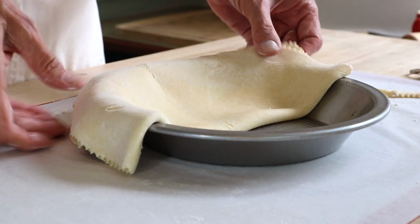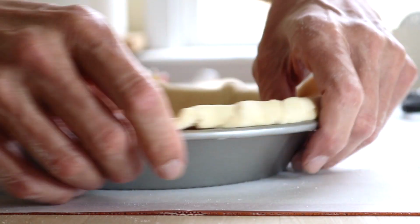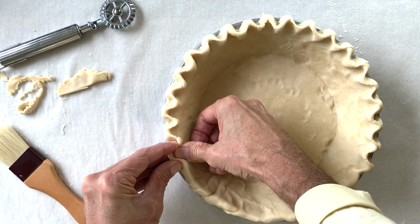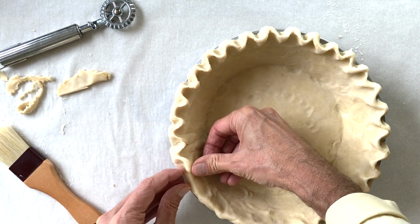Roll the dough into a 12.5-inch circle and line your pie pan with it. Now shape the edge into an upstanding ridge. And if you want to make a pretty scalloped edge, you can do this all around. Now refrigerate your pie shell and preheat the oven to 375 degrees while we make the filling.